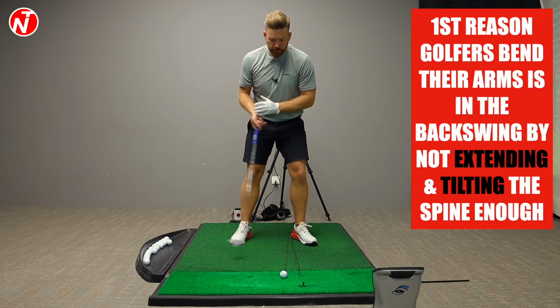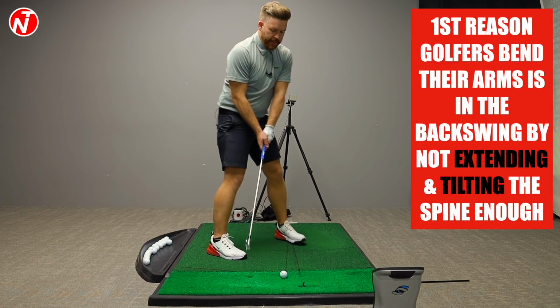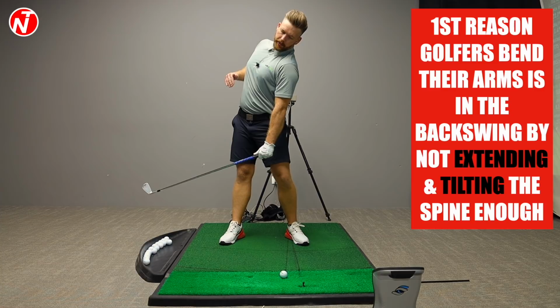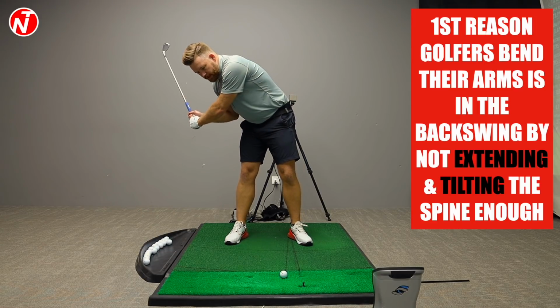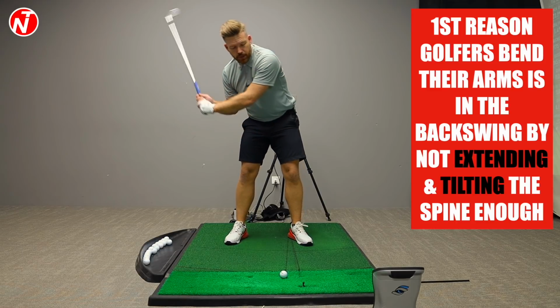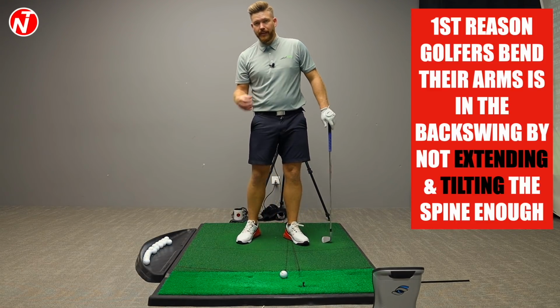So the best golfers will move their shoulder down and they'll extend their spine. So as I'm doing that, I'm kind of extending my spine backwards here. The highest handicappers, the golfers that flex their arms, stay in forward bend, and that makes it very difficult to turn and create any power, so they end up bending their arms. Now I'm exaggerating it. Some golfers do this a little bit and they bend their arms.